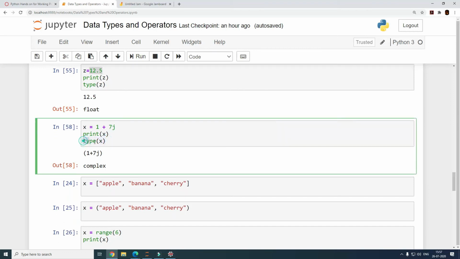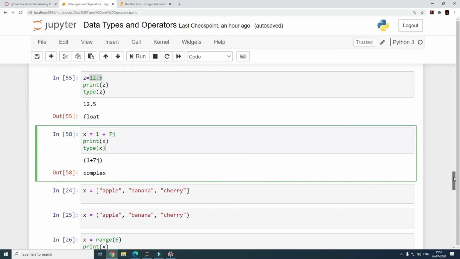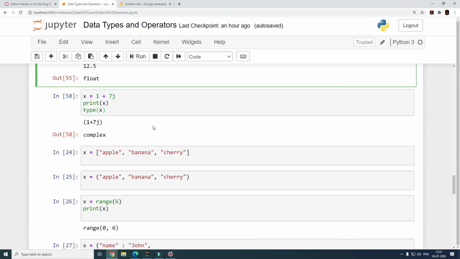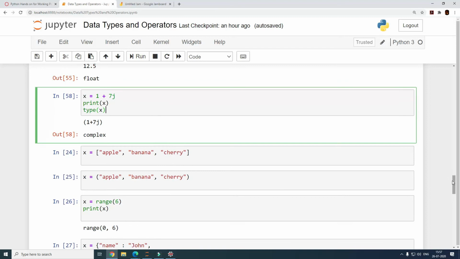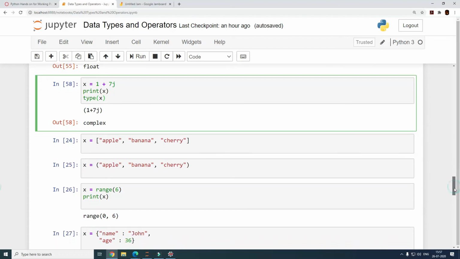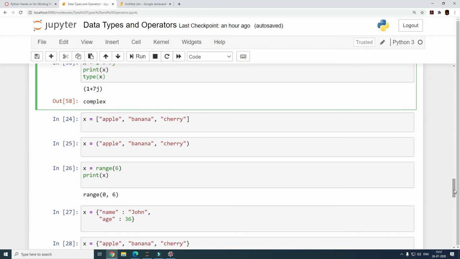This is what is going to give you the exact data type. So with this, we have covered the three numeric data types: int, float, and complex. This is not very widely used unless you're working on a problem which requires complex numbers, so you don't have to worry much about it, but just know that there's a data type which exists.